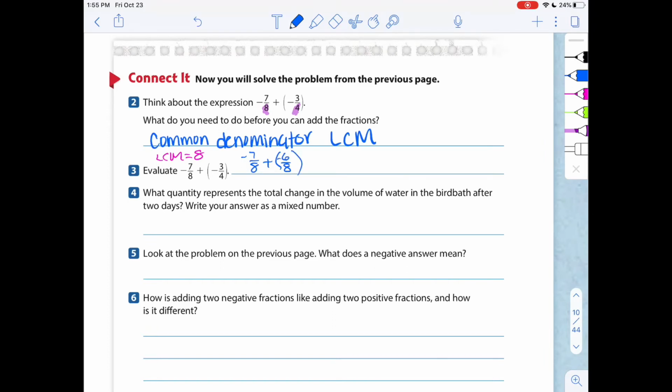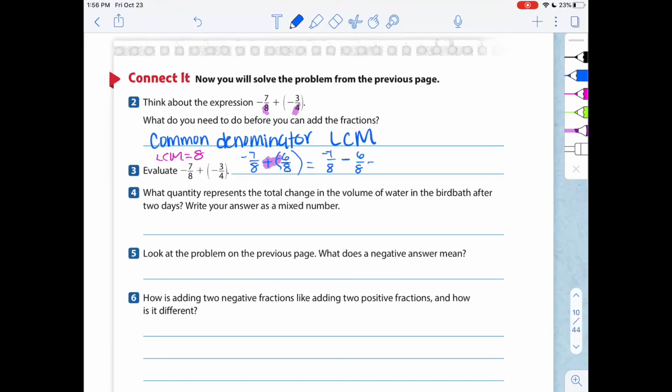And it's still negative. Now, in order to add this, we talked about how mathematically, we don't really like to have these two signs side by side. We would prefer to have one sign in the middle telling us to add or subtract. So we can rewrite this so that we have one sign in the middle. So negative 7/8 minus 6/8 when we rewrite that. Because that negative and positive in the middle that I've highlighted, a positive times a negative makes a negative. So that's why it changes to subtraction.